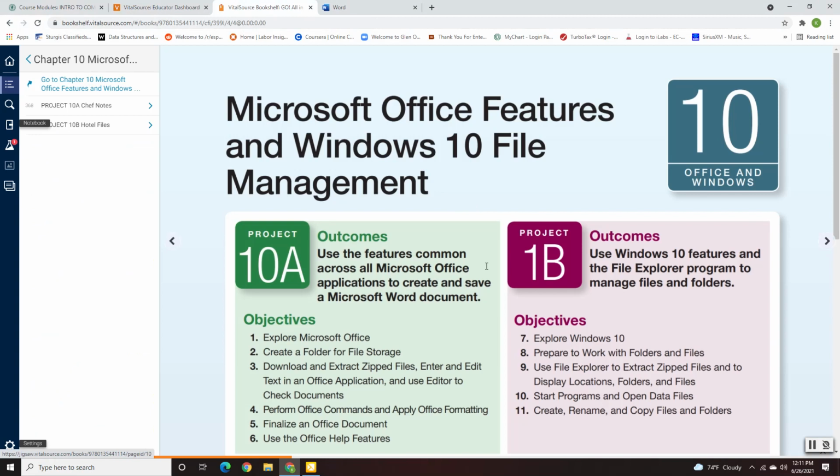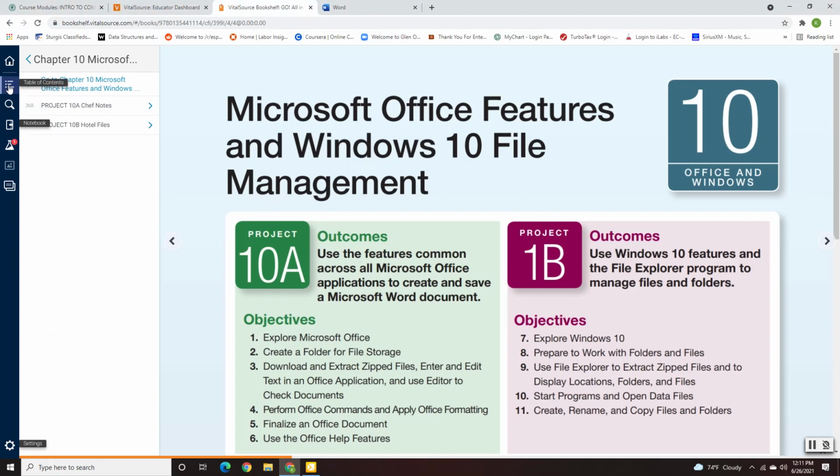In this case, this is kind of like within the tutorial of the chapter. Tutorial, or just step-by-step guides. The author's going to walk you through these steps to create something. Okay, most times it's going to be a document or file created in Word, Excel, or PowerPoint. Those are the three programs we'll use out of the Office suite. Okay, and this one actually has a typo in it. This particular chapter is just made up of two projects. Project A, and it should be 10A and 10B, but they got kind of a typo here.